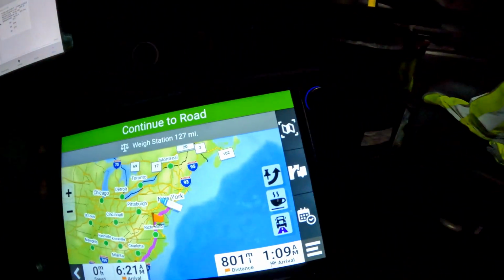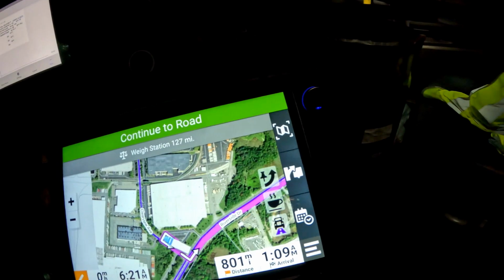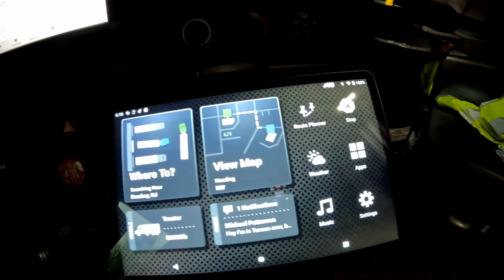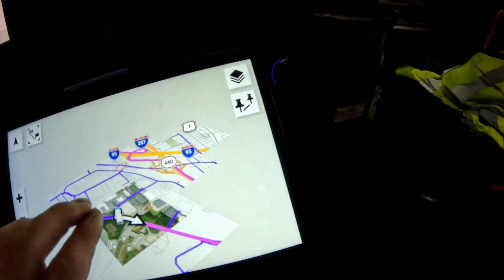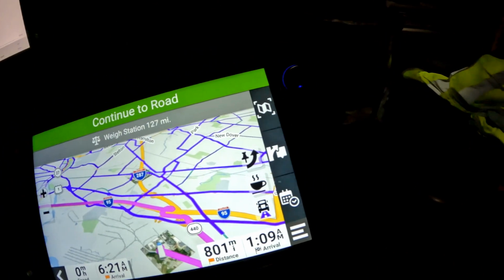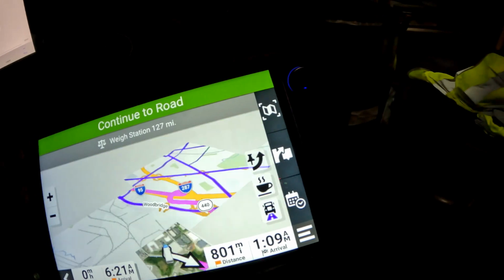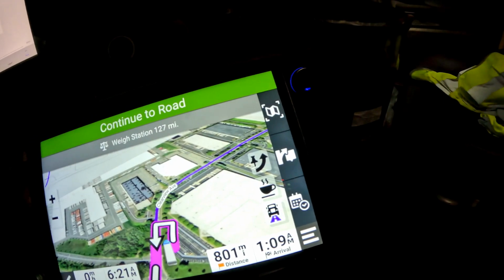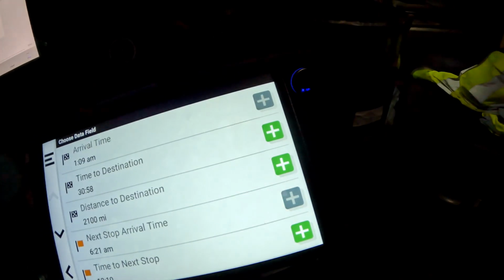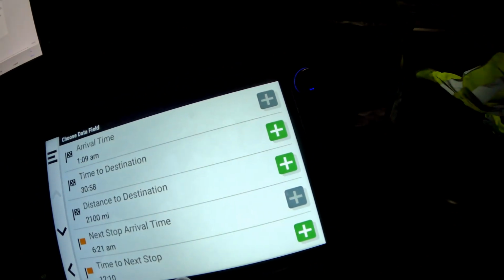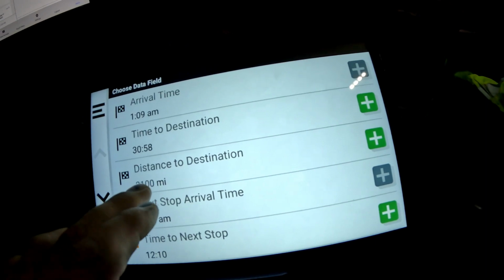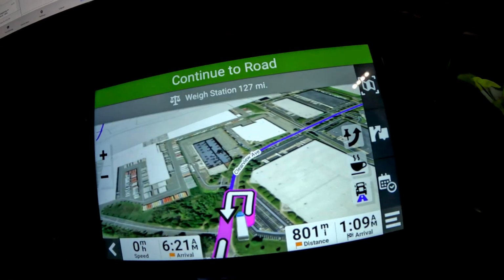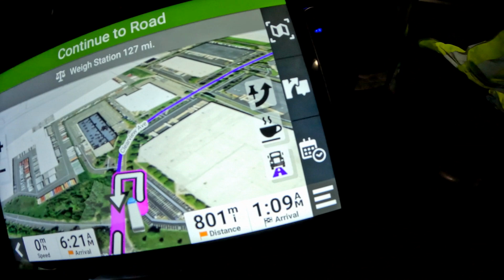And that first stop, let me go back here, that first stop is 800 miles away.